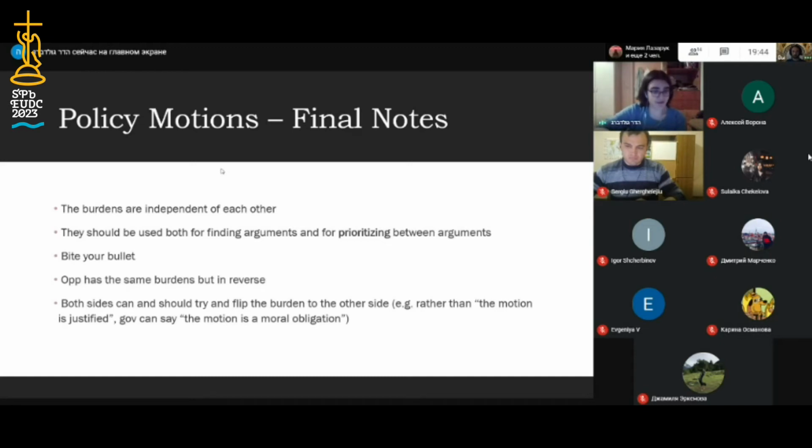Do note that government definitely has arguments that can show that the status quo isn't justified. In the motion This House would legalize marijuana, I from government would definitely argue that it is unjust that the government bans people from doing whatever they want with their body and liberty. And then opposition would need to prove that the status quo of banning it is justified, proving that the motion does more harm than good.